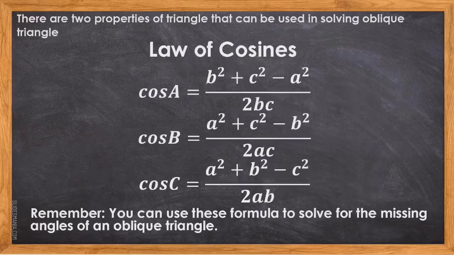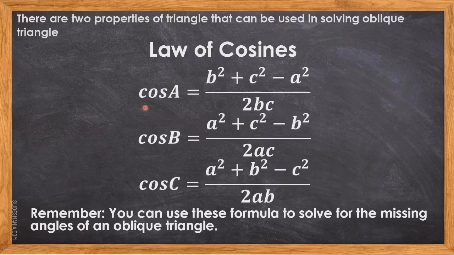So, paano naman kapag angle yung nawawala? So, meron tayong different formula para sa angle. Katulad ng nakikita ninyo sa inyong screen. So, remember, you can use this formula to solve for the missing angles. Ito ay para mas madali, kasi pwede ninyo ding gamitin ito to solve for the sides, pero komplikadong maglilipat-lipat pa kayo. So, kapag sides ang hahanapin ninyo, pwede ninyong gamitin yung nauna nating na-discuss na formula.